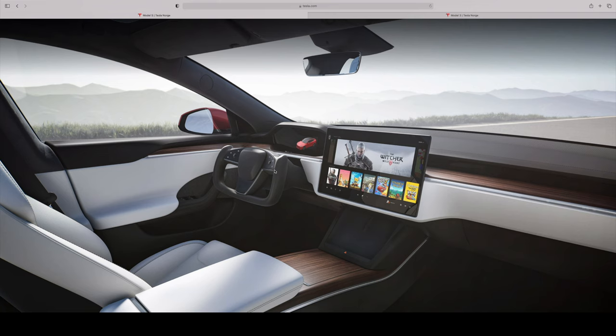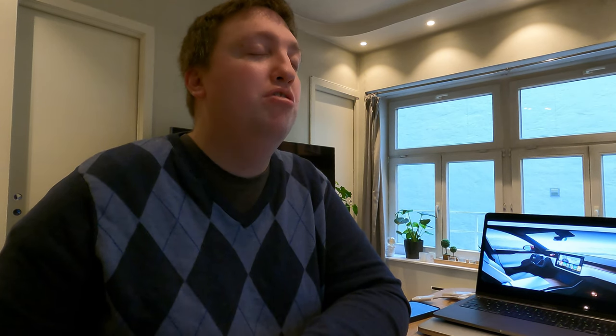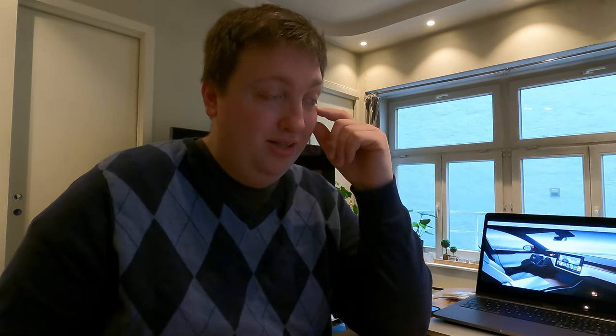What you are here for is to hear me talk about the steering wheel, right? Everyone and their mother is talking about the steering wheel. First off, I was like, what? It seems maybe too futuristic. Tesla always wants to do something new, right? And Apple also does lots of stuff, right? When the first iPhone came out, the whole world was like, what? And maybe this is the new standard in some years. Will we like it? Is it something we can see ourselves using? I don't know. Really, I don't know.